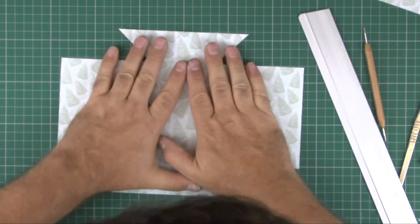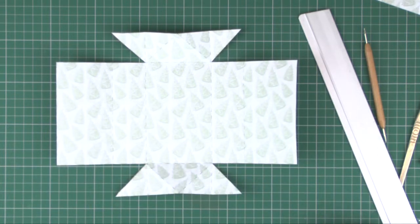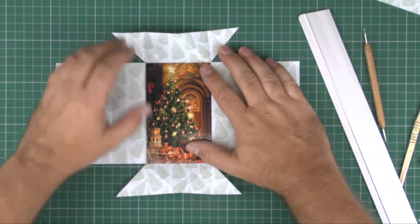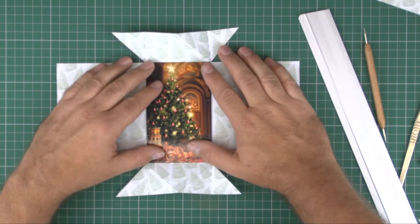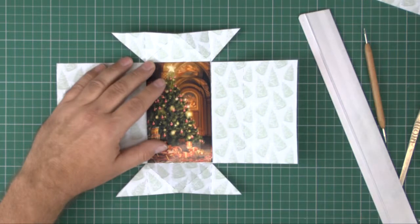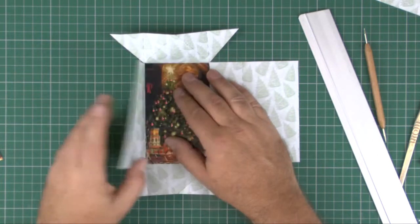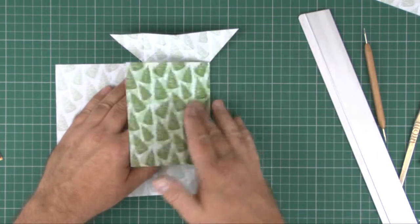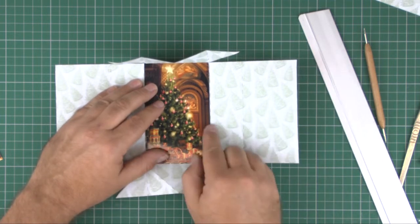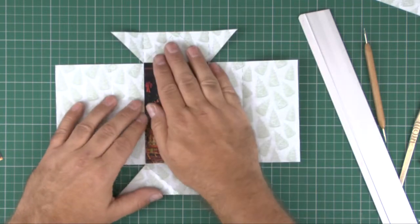Now it's gluing time. At this point you've got a couple of options — you can pop your image in at this stage if you want to. However, if we're folding and popping things around it's probably not the best time. If you want to do the stacker page, I would be tempted just to build that up and slot the thing in afterwards. If you've got one layer you could pop it in now, but while you've got the image do make sure everything folds nicely — sometimes score lines can be a few millimetres out.